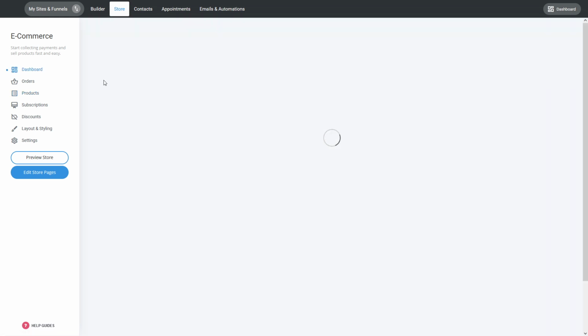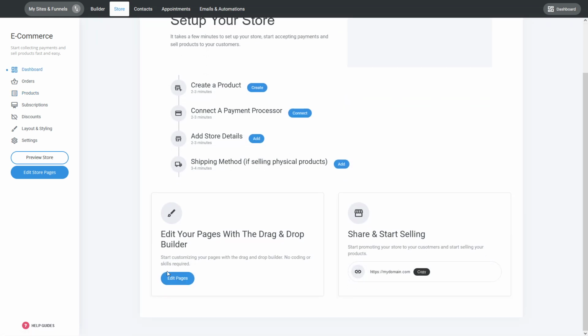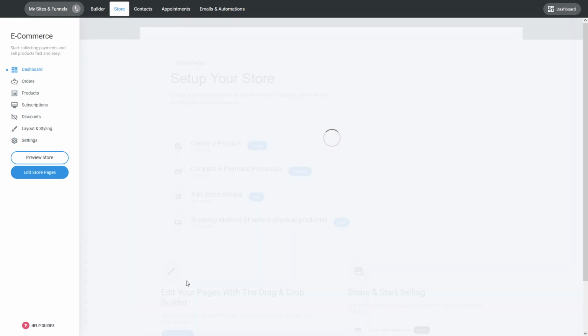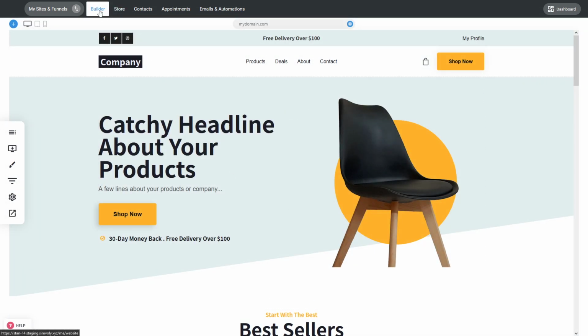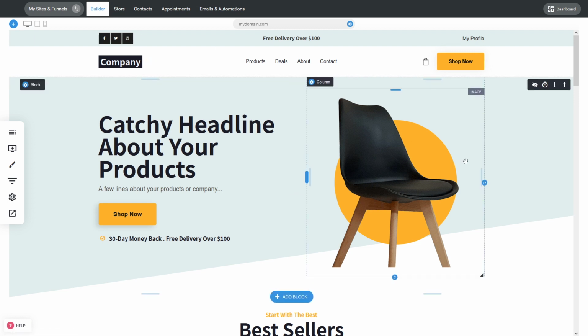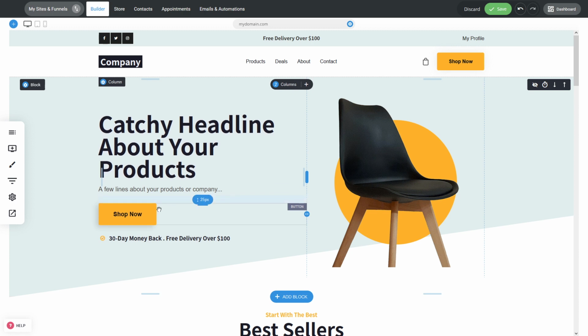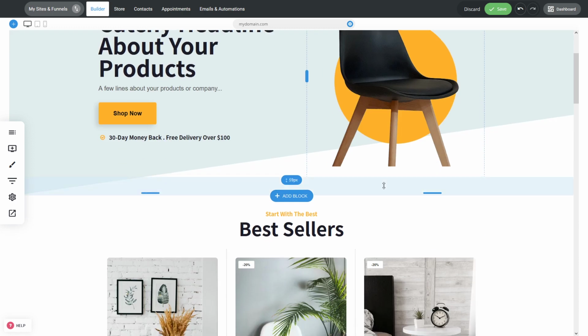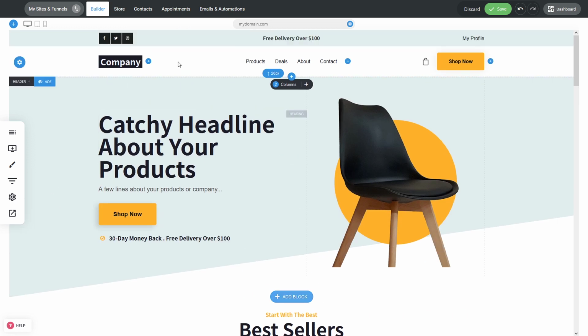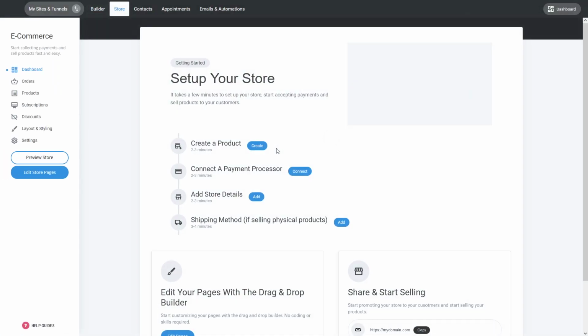Now, what else you have in the dashboard is the ability to access your drag and drop builder, so you can actually start customizing your pages. So you go into the builder area, which you can also access from the top. So this is the actual page building. Here you can start customizing with drag and drop your design however you want. So you can play around and create amazing changes to your design to be fitting your business however you like. Everything without any custom code, everything with just your mouse. Now let's go back to the store.